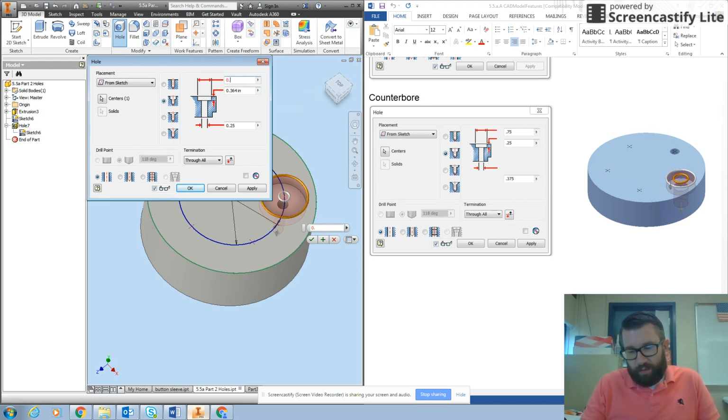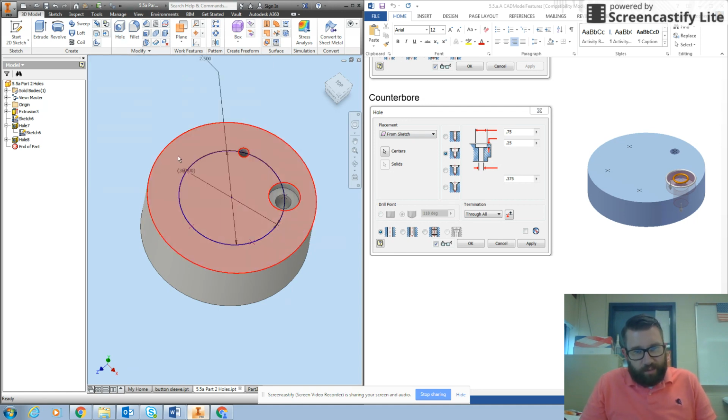So now I'm going to type 0.75. The next one, that's going to be the head thickness. I'm going to type 0.25. And for the last one, the diameter of the bore, 0.375. Again, this looks similar to this, so I'm going to hit OK. Now I have a counterbore.